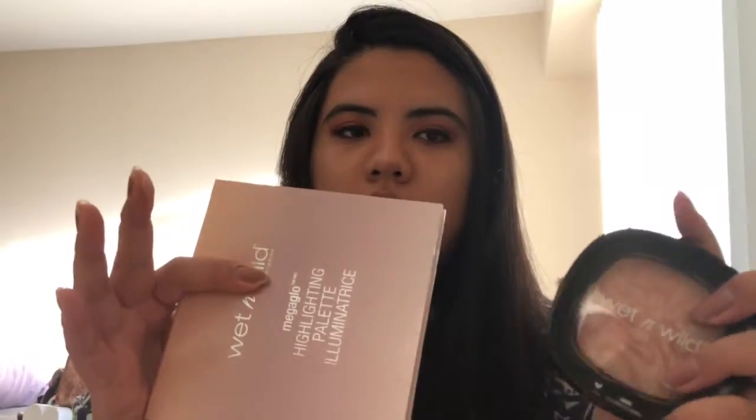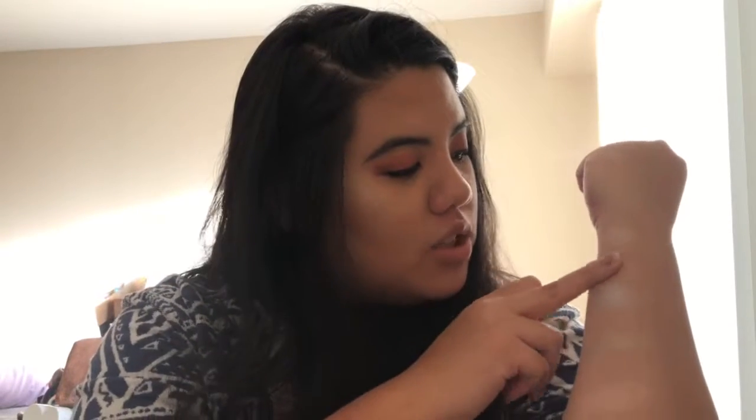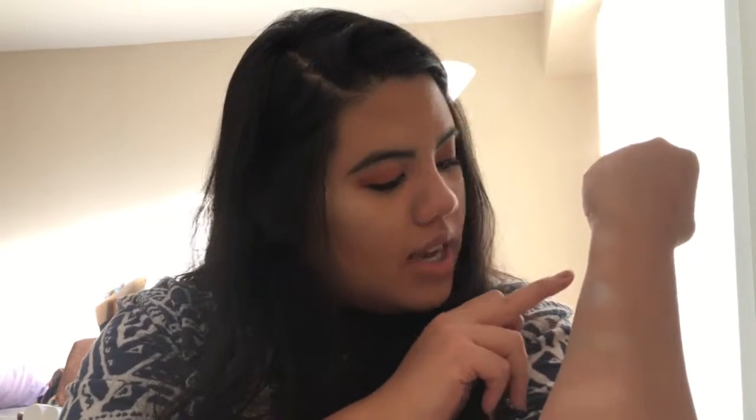This one is pretty smooth. Now that I think about it, the formulation of these guys feels like these guys. And these are pretty powdery, but they're still pretty smooth. These guys are just way smoother than this. So now that I think about it, it reminds me of this formulation more so than the actual traditional Mega Glow highlighting powder. I'm just going to swatch it next to Sweet Peony. It's actually not that close.